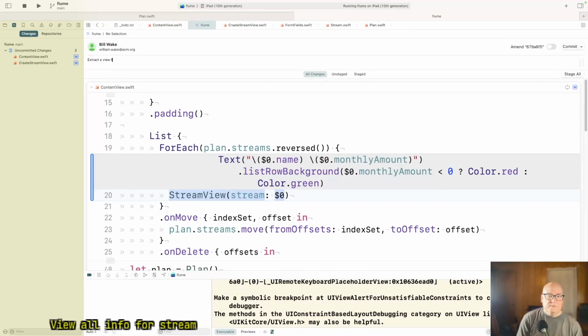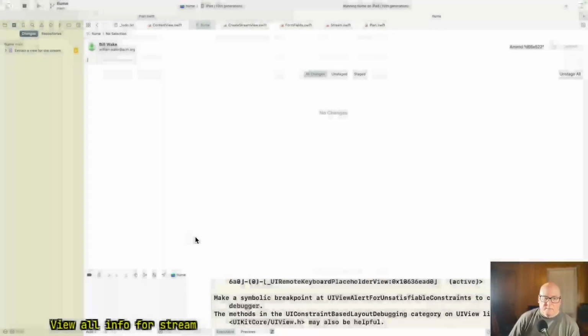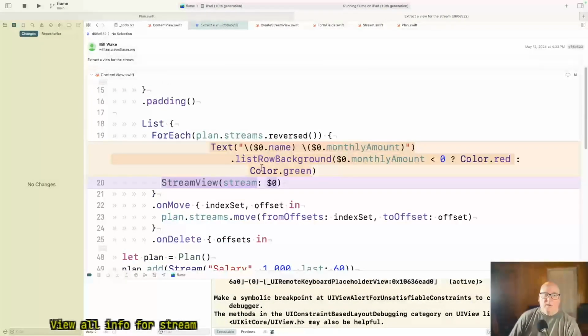Extract a view for the stream. And I want to pull that out because it's gonna get more things being displayed, and we want to control how it looks and all that stuff. And that's much easier to do if we've got it isolated.